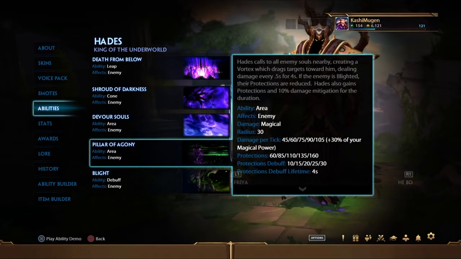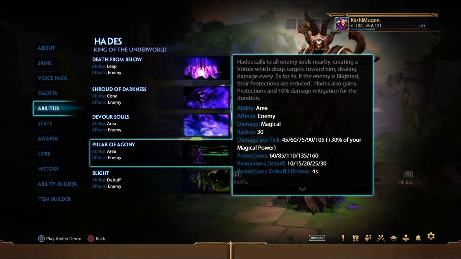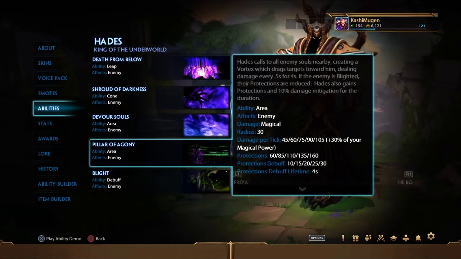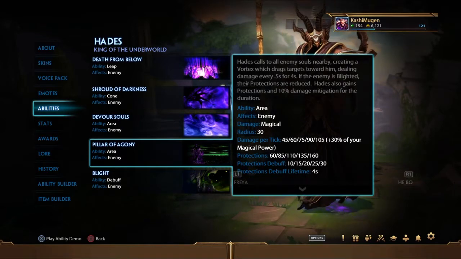But Hades is meant to just go in there and blow something up. If he can take out 1 to 2 people, that is great. You should not play him as Guardian, because he does not have a lot of peel, and if the enemy team is built to pretty much stop him, it is a problem.